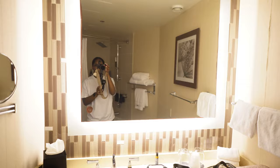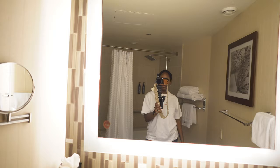But let me just jump into the hotel tour. I am with my legit camera this trip, so it might be shaky footage. Okay, so this is the entrance. This is the bathroom. Very, very standard, but quite spacious actually. This is me, my very cozy travel outfit. When you exit the bathroom, again, like the last time I was in Atlanta as well, they gave this connecting room, and I don't understand why they keep doing that. In here we have the closet and safe as per hotel usual.